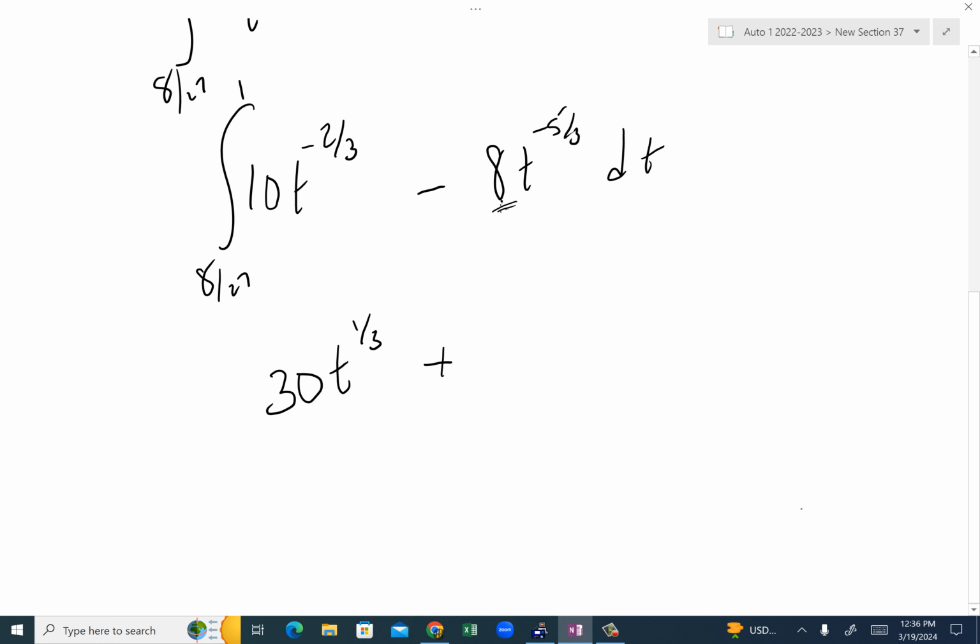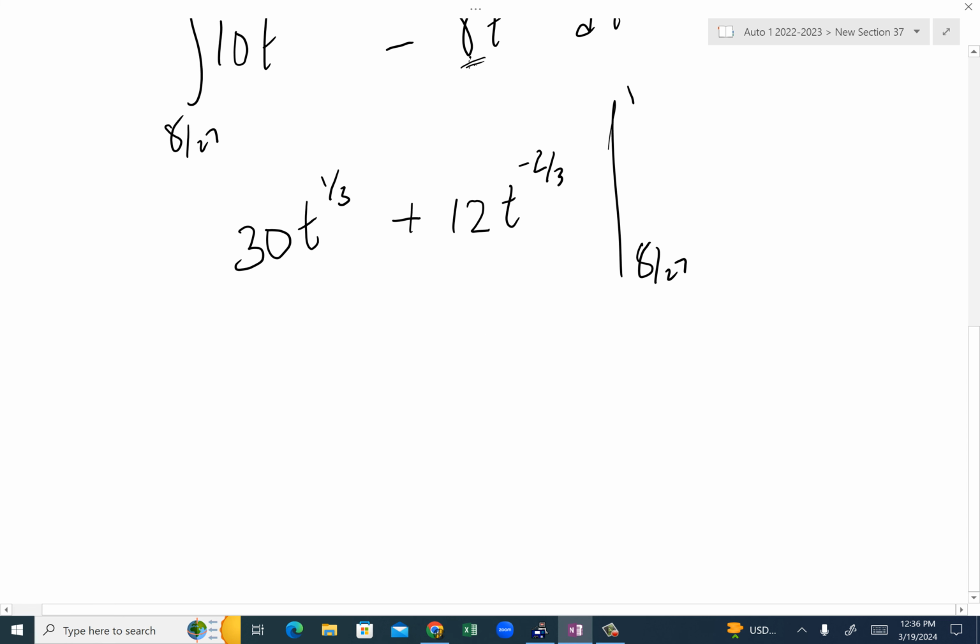So 3/2 times 6 is 12. 3/2 times 8 is 12, is what I meant. Right? And then evaluate it from. That was awful kind of them to give us ones that have perfect cube roots. Now, 30 plus 12. Okay, I did the hard part. Minus. If you plug in 8/27, the cube root of that is 2/3. Am I right? So the cube root of 8/27 is 2/3. True? So this is going to be 20.